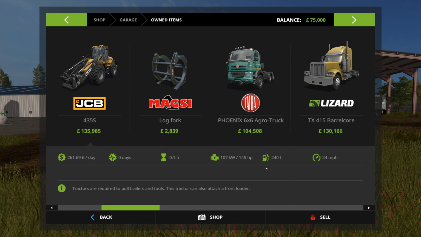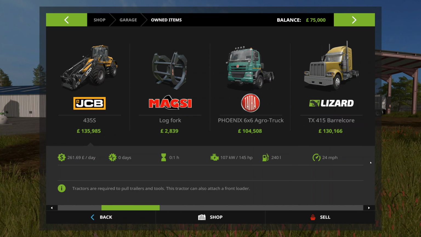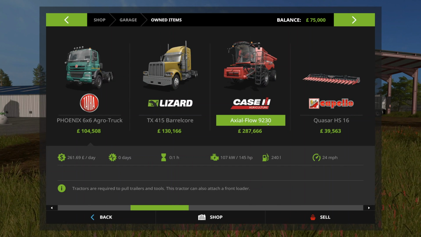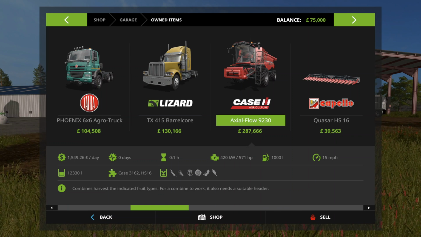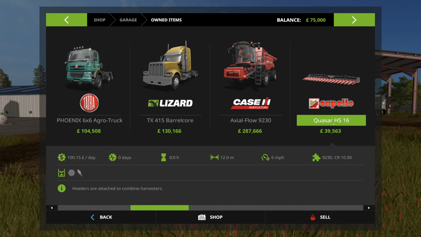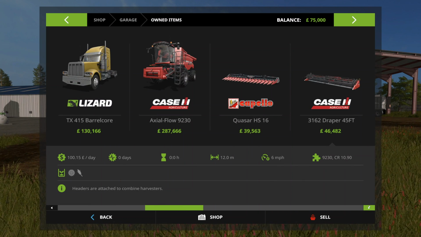we've got the log fork for the wheel loader. We've got a Phoenix 6x6 agro truck and a TX415 barrel core semi. So we've got two semi trucks there. We have an Axial-Flow 9230, which I think is the biggest of the Case Axial-Flows. It's got a 12,000 litre capacity. We've got the 12 metre wide Capello sunflower and corn header, as well as the 45-foot Draper header for the combine.